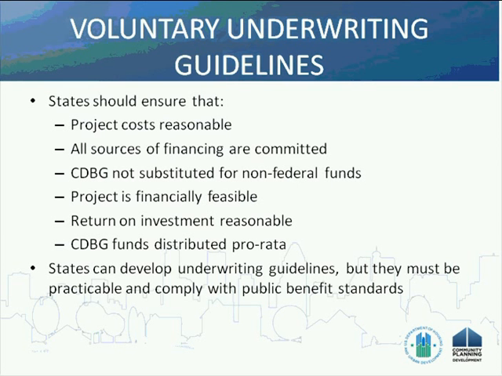The underwriting guidelines in Appendix A are fairly basic and are likely to already be part of the review that the state or unit of general local government's underwriting staff currently undertake. The first guideline requires that a grantee assess that all project costs are reasonable. Even if the underwriting guideline did not suggest this criterion, the state or unit of general local government would still need to document this in order to comply with the regulations. The second guideline suggests that all of the financing be committed to the project. This requirement helps to ensure that the project will be completed because it will have sufficient resources.